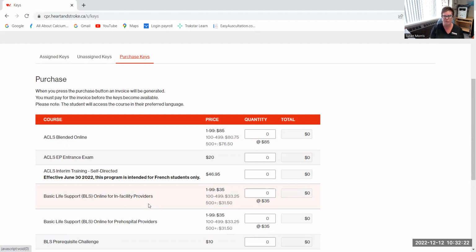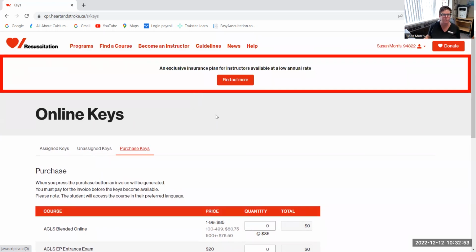Sometimes your corporations or your universities will purchase these. The nice part about it, as I said, is it's very easy for the instructor to be able to manage this because it is far less time consuming than teaching a full regular course. So blended learning might be something that your facility looks into.